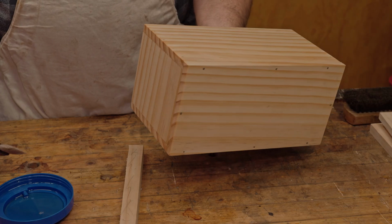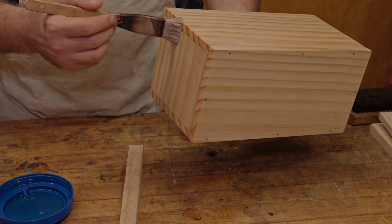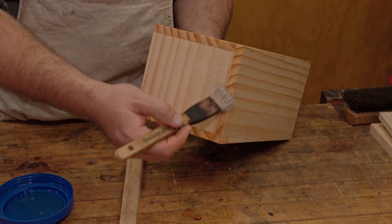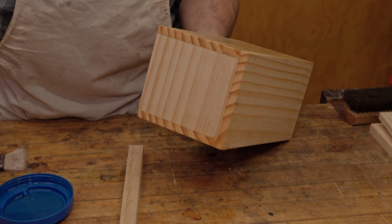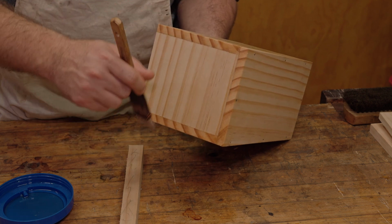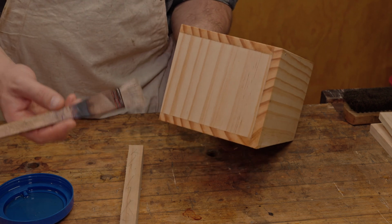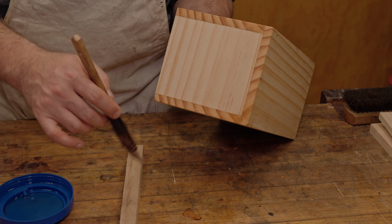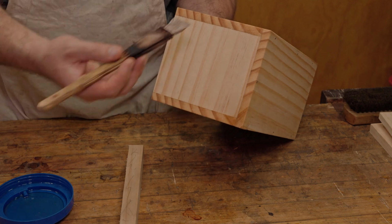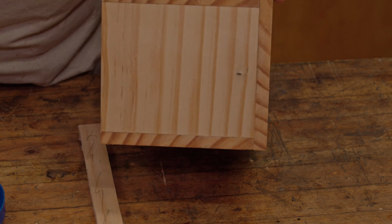One of the best ways that I like to do a second coat, if you're doing it on a flat piece, is to come in and do your first coats on your end grain like so. Get your end grain done first, and then you're going from wet to wet, wet to wet, wet to wet. So you're actually leaving a much more complete finish on the surface when you apply it like that. Because you're running from a wet surface to a wet surface, it applies in a flatter coating and gives better coverage. So just so you get a good idea, let's finish off the rest of this box.